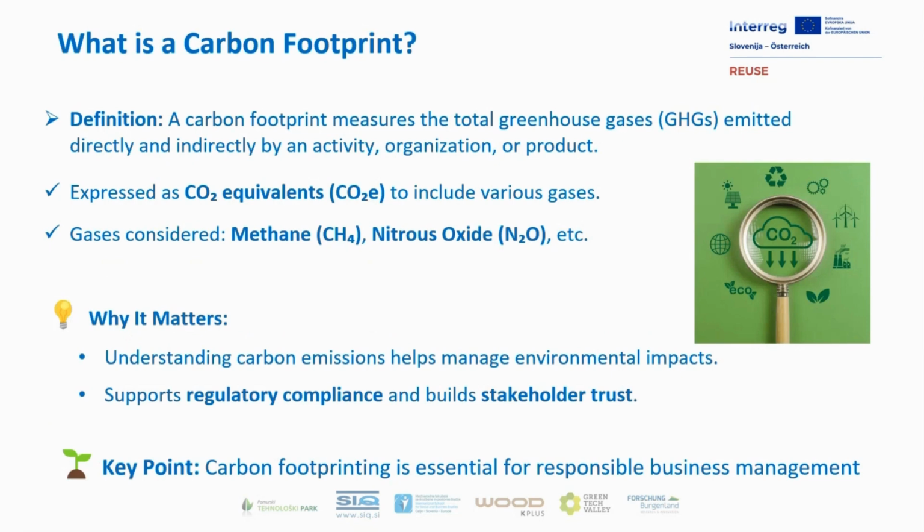So what is a carbon footprint? A carbon footprint is a measure of the total amount of greenhouse gases, or GHGs, emitted directly and indirectly by an activity, an organization, or a product. It is typically expressed in terms of carbon dioxide equivalents, or CO2e, which take into account the varying global warming potentials of different gases, such as methane and nitrous oxide and others.